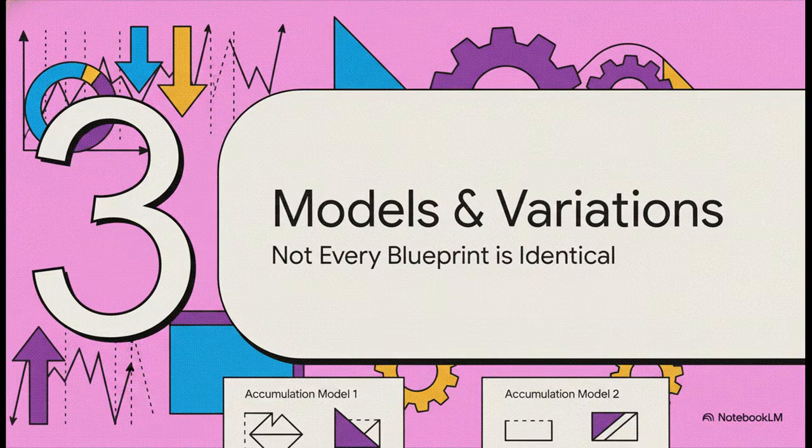Okay, this is really important to understand. While the principles of supply and demand are always the same, the way these schematics play out in the real world can vary. The market isn't always so neat and tidy. Let's look at the two main accumulation models to see what I mean.